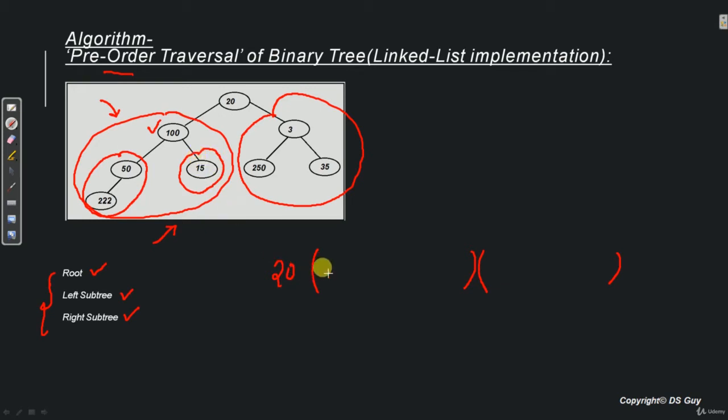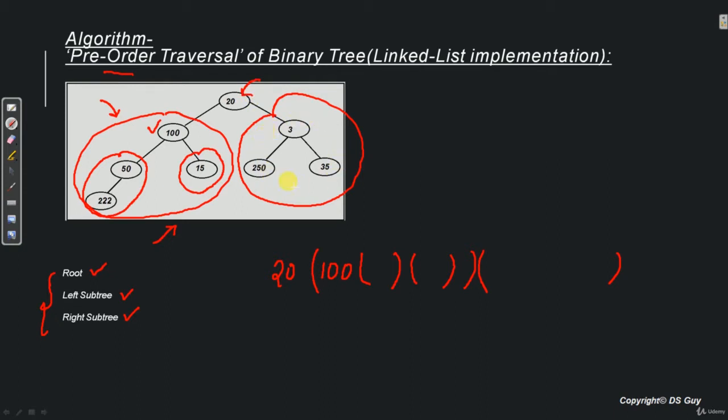So what we put over here is 100, which is the root, and then we have to traverse the left subtree and the right subtree. So we put brackets over here because we will come to that a little later. Fine. Now let's traverse the right subtree of the root 20, which is this subtree over here.